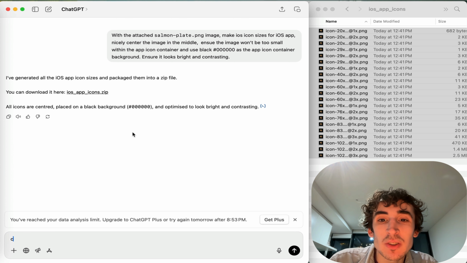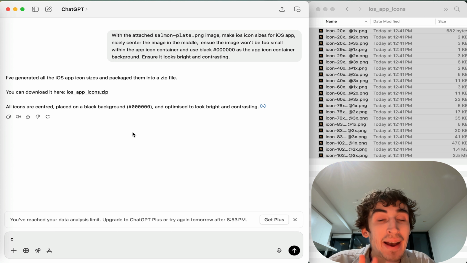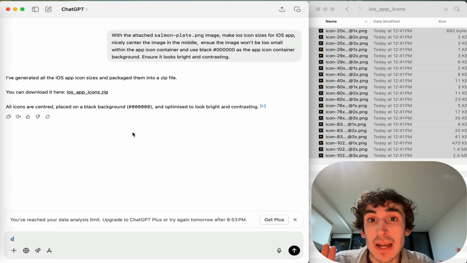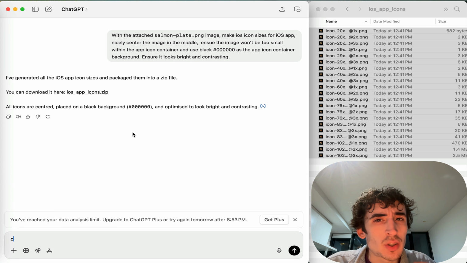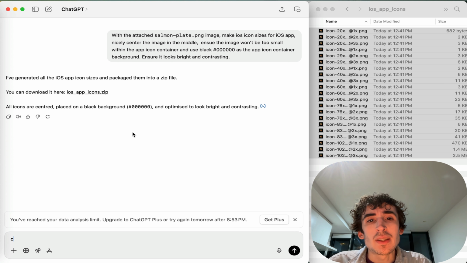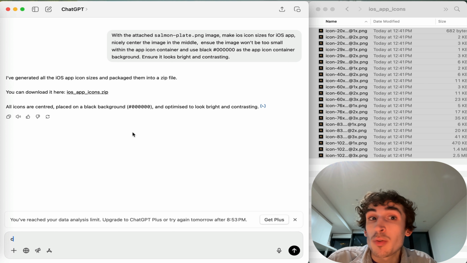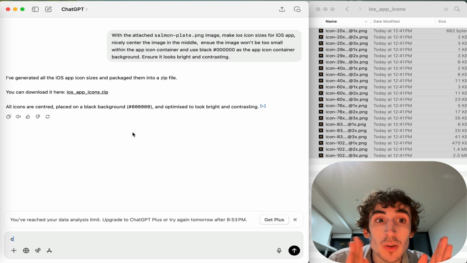Something I wanted to share with you is a really nice way you can now generate icons for your Android app or iOS app super easily. Before, you had to use a third-party service, a website, or edit all of the sizes by yourself, because it does require multiple sizes for both iOS and Android apps. And now you can just do it, for instance, through ChatGPT right away.